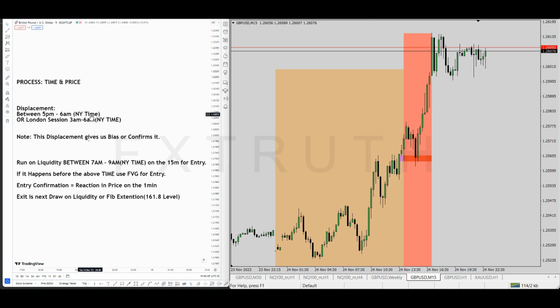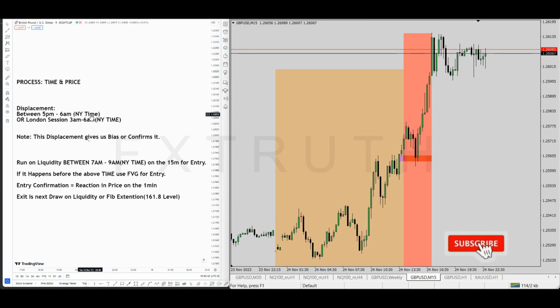So if you are using the MT4 platform and you are GMT plus one or GMT zero, that will be from when the particular daily candle starts to when we're about to enter the New York session, which is going to be around 15 or 14, depending on whether we're having daylight savings. Good. So another time will be if we don't have a displacement between 5 p.m. to 6 a.m. New York time, we'll be looking out for a displacement in the London session, which is 3 a.m. to 6 a.m. New York time. Good.